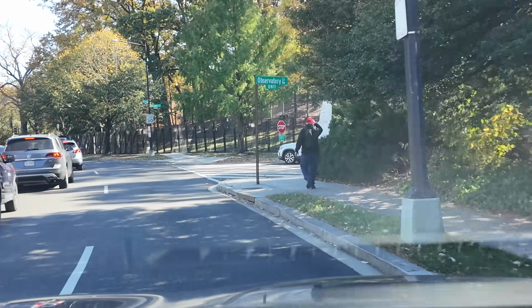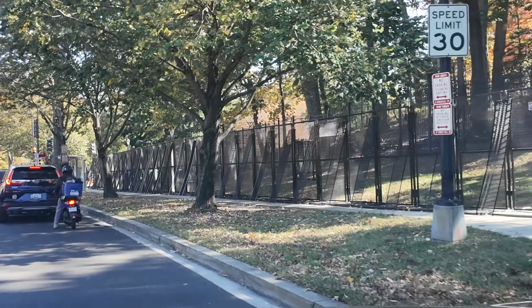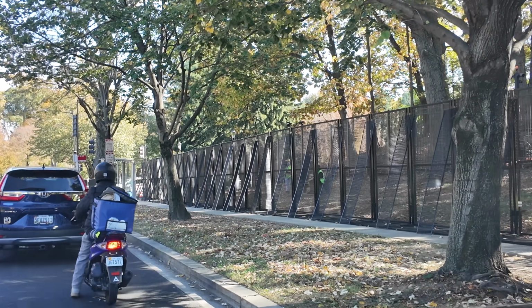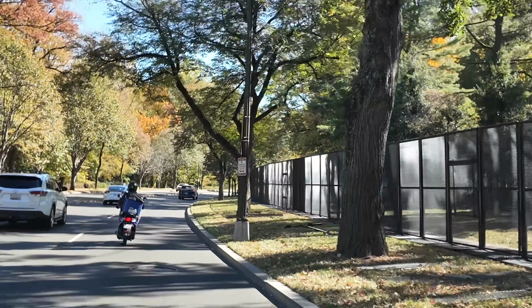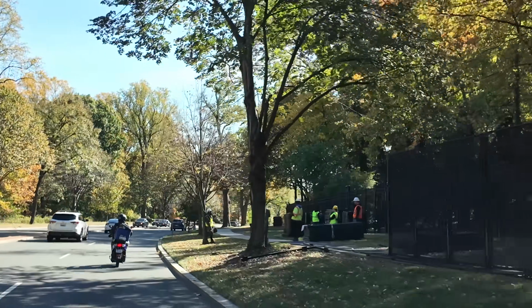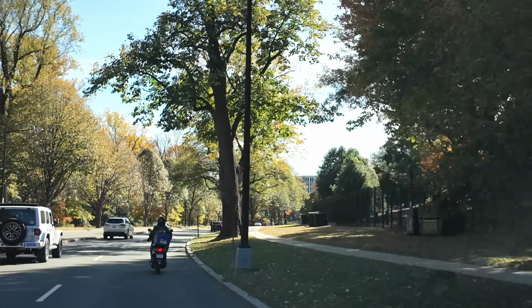It's getting more tense. All right, as you can see in front of me, that is the Vice President's house, and there is now an additional layer of anti-scale fencing out here. It doesn't look like it's fully put in. They're still putting pieces of it together. There's a crew back there working on it. But this anti-scale fence should surround the entire Naval Observatory complex. And once again, in true government fashion, they put the fence on the sidewalk so that nobody can walk on the sidewalk. You know, God forbid. Oh, they're still actually putting it up down here. Okay, interesting. Well, maybe we'll pop out and take some pictures of that.